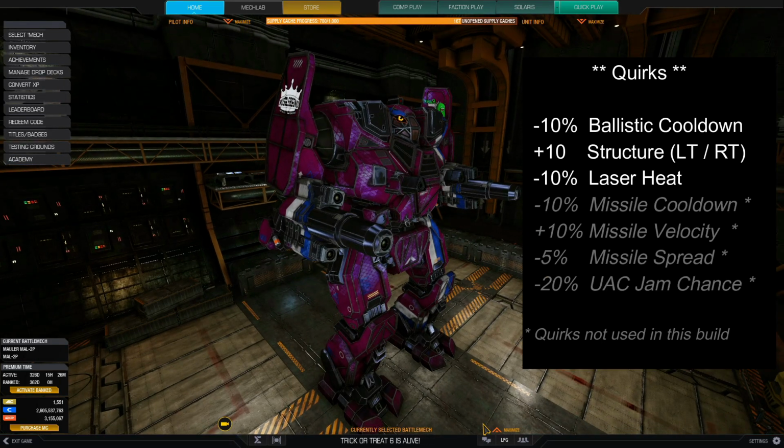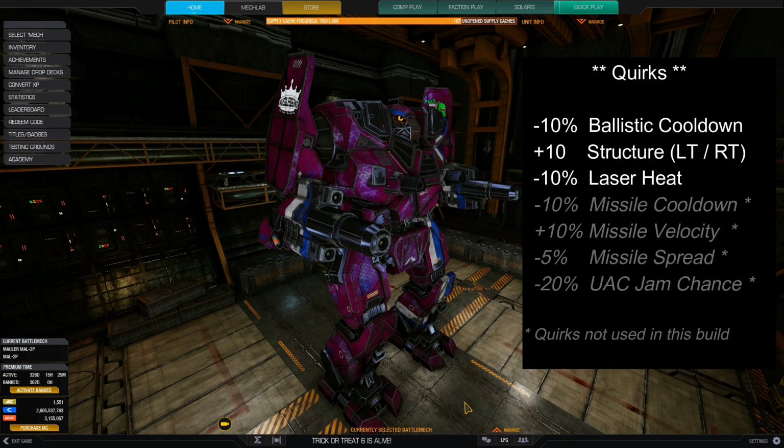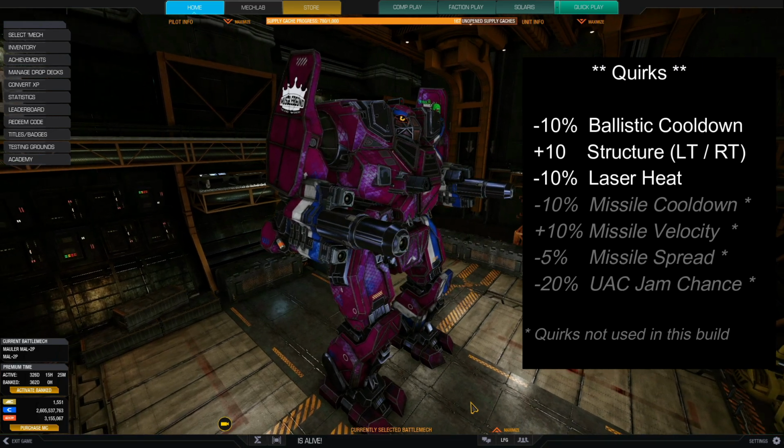And if you look here, the quirks of the Mauler 2P include the ballistic weapon cooldown of -10%, structure quirks, which don't really help that much, of +10 per side torso, a very useful laser heat of -10%, and it does have 6 energy hardpoints in the arms, and a whole bunch of missile weapon quirks, which I'm not going to mention because this build is not using it. It's also not using the UX jam chance quirk, which is really nice, but do take note the Mauler has a UX jam chance quirk of -20%.